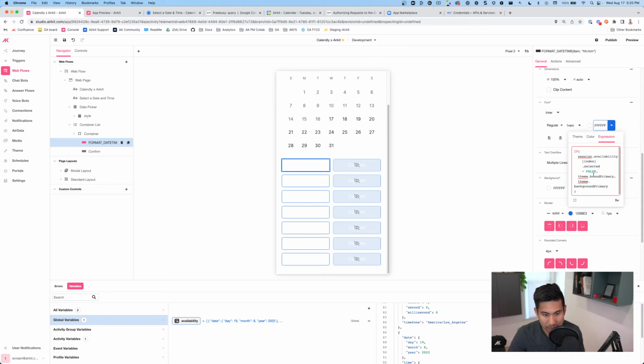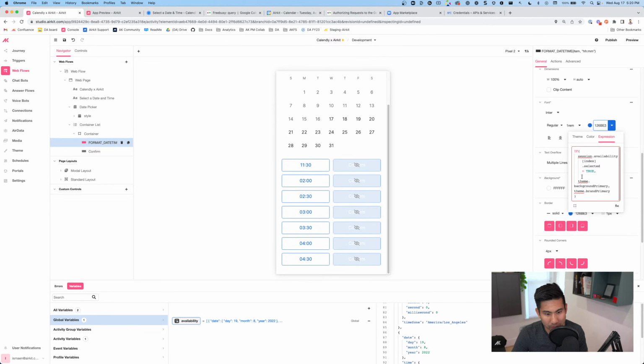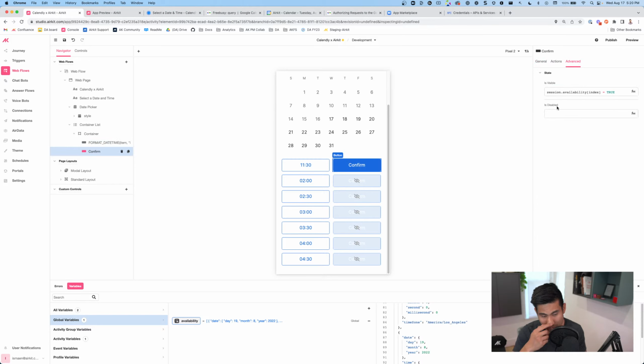So if this is true, this is going to be background primary, and then theme dot brand primary. Cool. That's just changing colors. What about this one? Why didn't these show up? Session.availability index. Oh, dot selected. Cool.